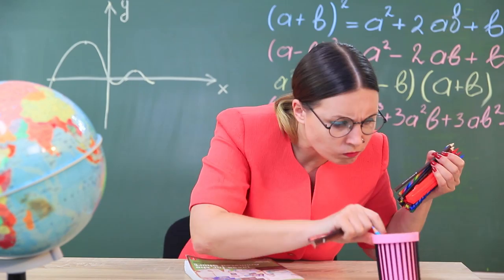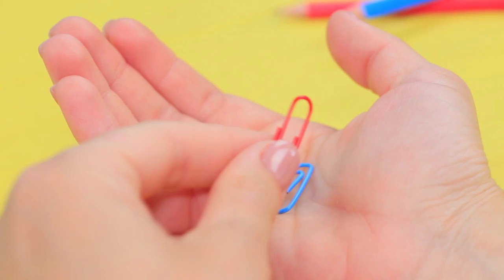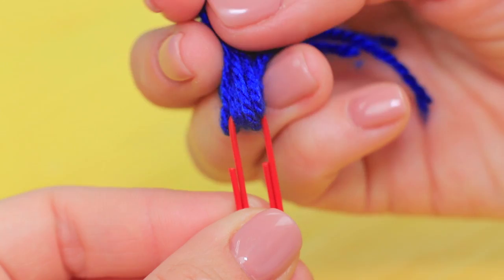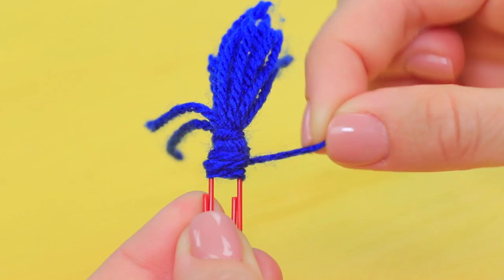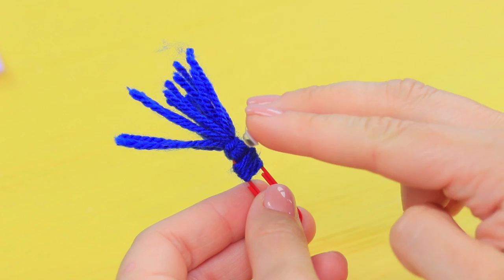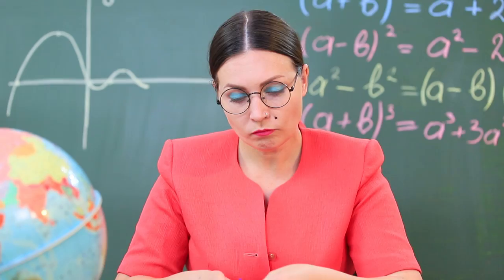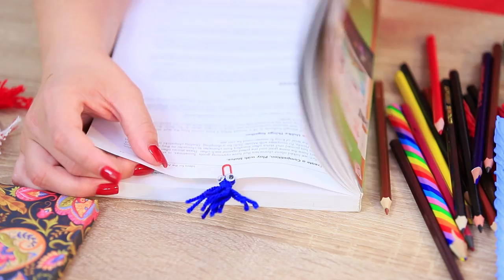Miss Smith lost her page — just don't lose your composure! What do we have here? A skein of yarn from our macrame seminar? It'll do the trick! Put a small bunch of threads onto a paper clip. Tie it into a ponytail. Wrap a thread around the base so you get a tassel. Hot glue the end. Attach googly eyes. Trim the threads to shape an oval hairstyle. Make a paper clip with two pigtails the same way. Miss Smith made cute bookmarks — these hairstyles draw attention to the right page right away!